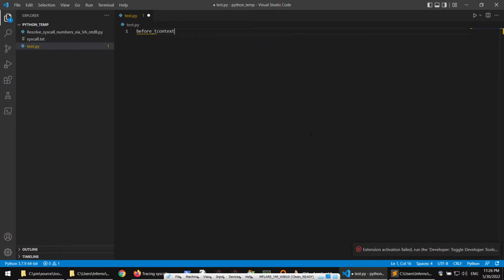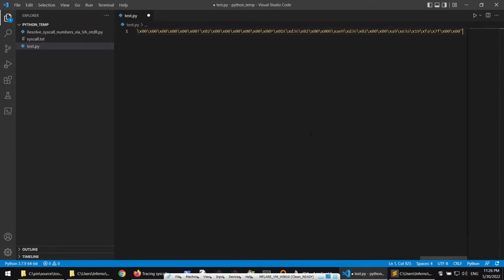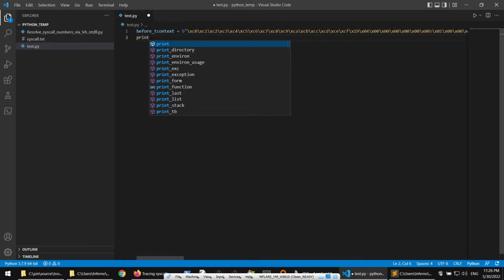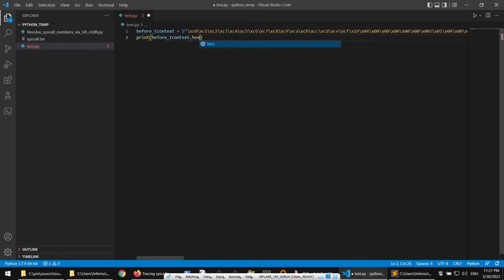These are bytes, and we can basically do a print of before with hex. As you can see, it just converts to a string. We need it because we want to get rid of the printable characters and convert everything to hexadecimal too. Let's run it.